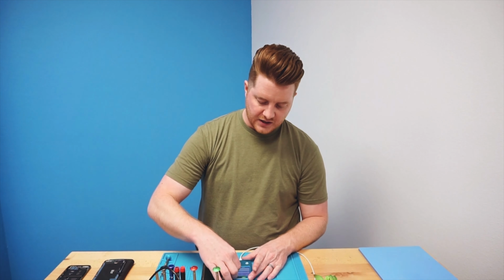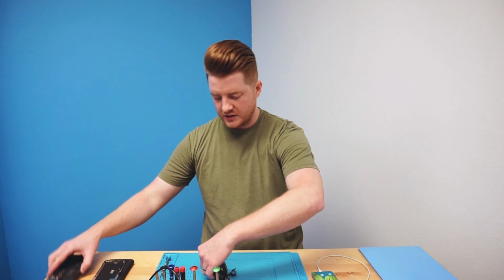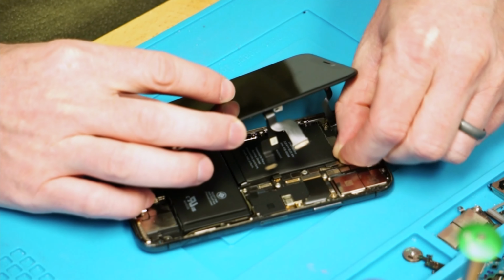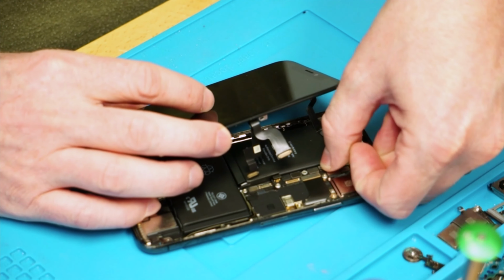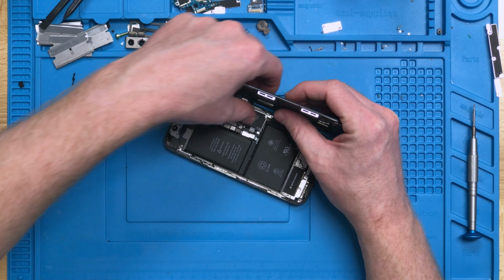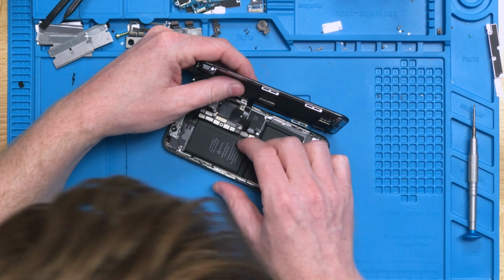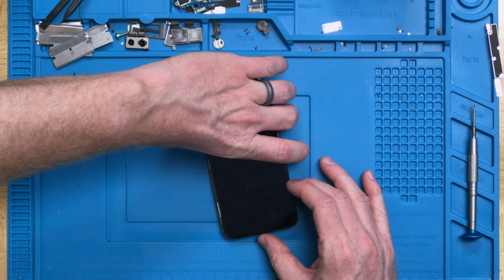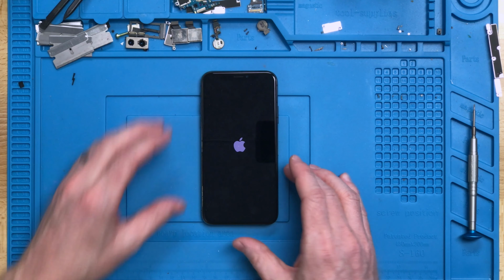So really cool stuff. Let's go ahead and unplug this one here. I'm going to set that off to the side. And now we're going to plug our new screen that we were originally using to our device. We're going to plug in our Face ID, and then now we're going to plug in our screen itself. Get those plugged in well, and then the battery. So now let's go ahead and boot this up, and we're going to see if it is restored in the settings, True Tone. Shouldn't take long to boot up.